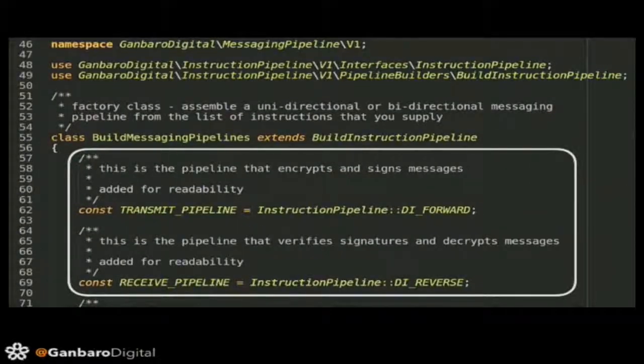Now, I've been talking about transmit and receive pipelines, and I mentioned that the underlying library knows those as forward and reverse. So we could just define aliases as constants for this. I'm a great believer in aligning your project, your business language across your functions. So if you're working with a message queue, transmit and receive is a more natural language than forward and reverse. So just put an alias in there, and then make it so people don't have to think about the things they shouldn't need to think about. Just make it easy for people. That's it. That's the code. That's all you need to do.